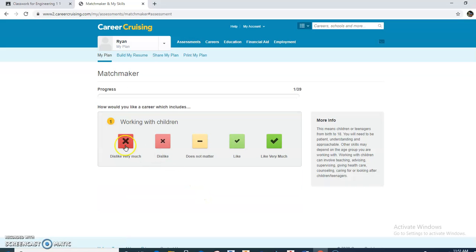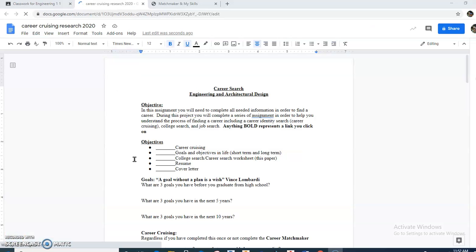Hit Start now. You're going to get these trivial questions. Do you like working with children? Yes, no. Okay, keep going through all these until you get it done. Working outdoors. It asks you a lot of detailed information. The more you answer, the more it can help you get to the career that you want to go to. Okay, so do that first. I'm going to pause the video. You do that as well, and go ahead and go through all these, and I'll see you in just a moment. So I hope you got that done.